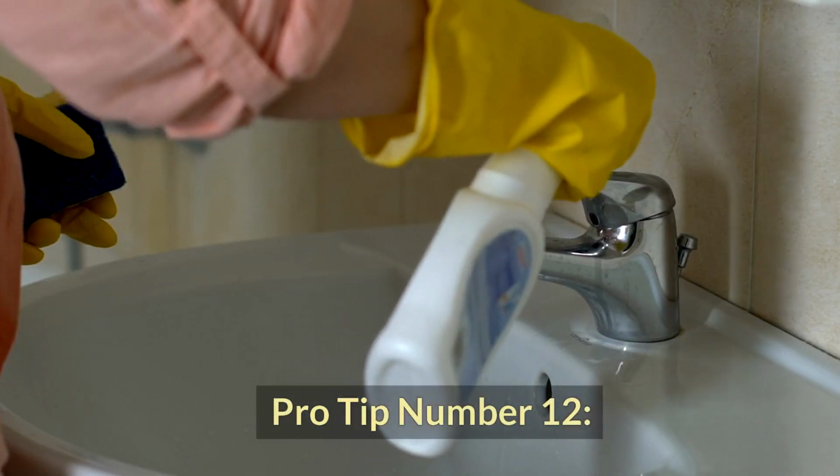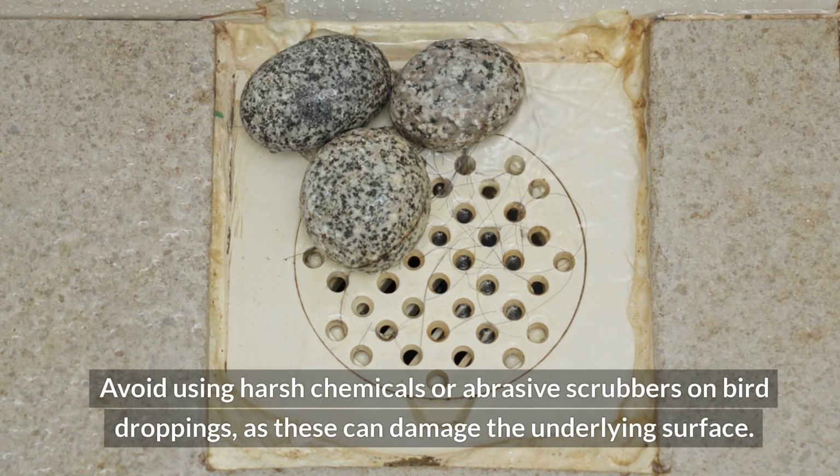Pro tip number 12. Avoid using harsh chemicals or abrasive scrubbers on bird droppings, as these can damage the underlying surface.